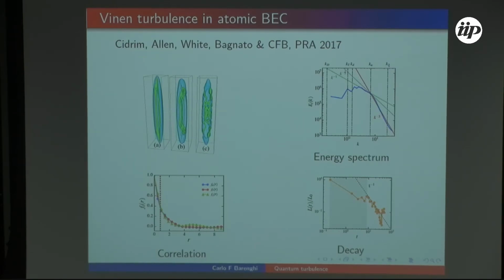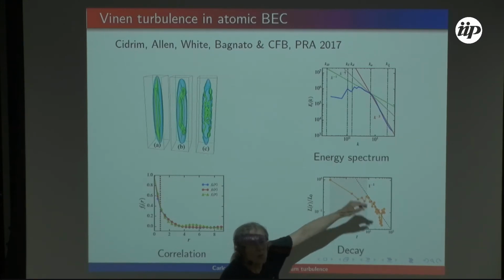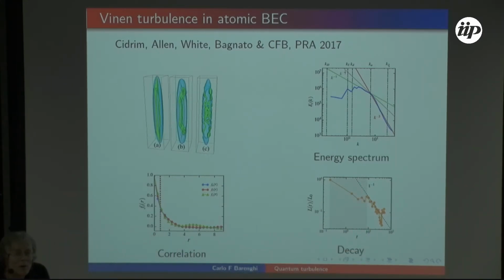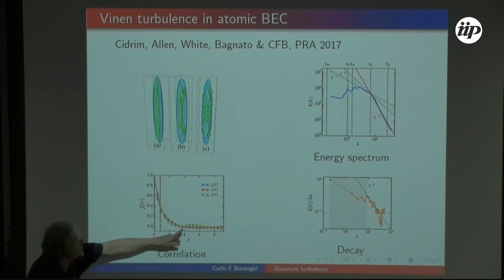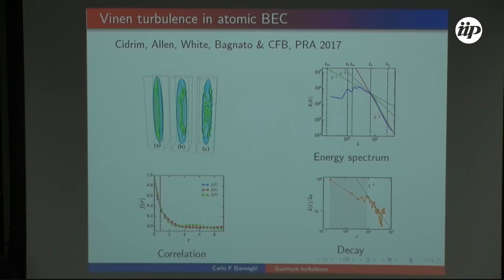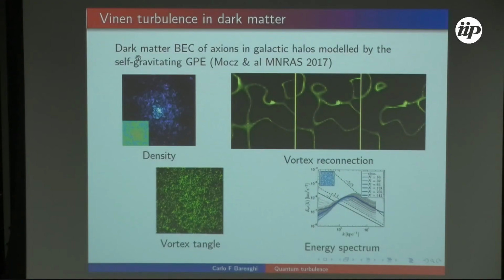And the same for turbulence in a small BEC. So there are not many vortices here. We're on the edge where perhaps we go from chaos to turbulence. And indeed, the K-space is so small, it's very difficult to make sense of any slope on that graph. However, we know what we're looking for. We're looking for some particular laws, and actually they are visible on that graph: in the energy spectrum, in the decay of the length, and the correlation going very fast to 0, meaning a random flow. And these are similar pictures for the self-gravitating Gross-Pitaevskii equation.